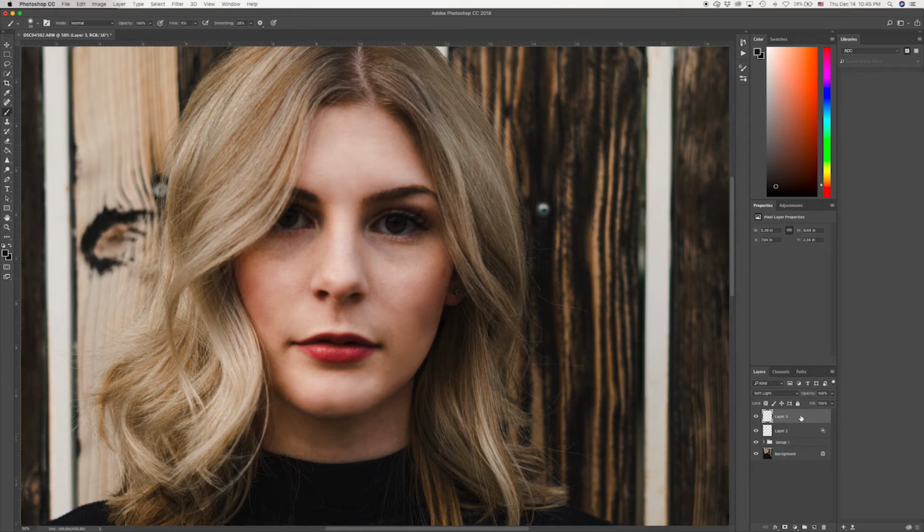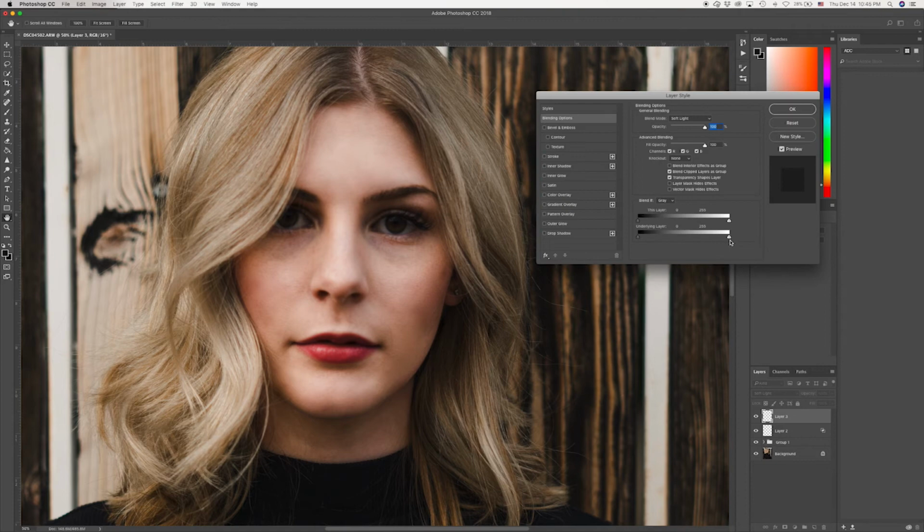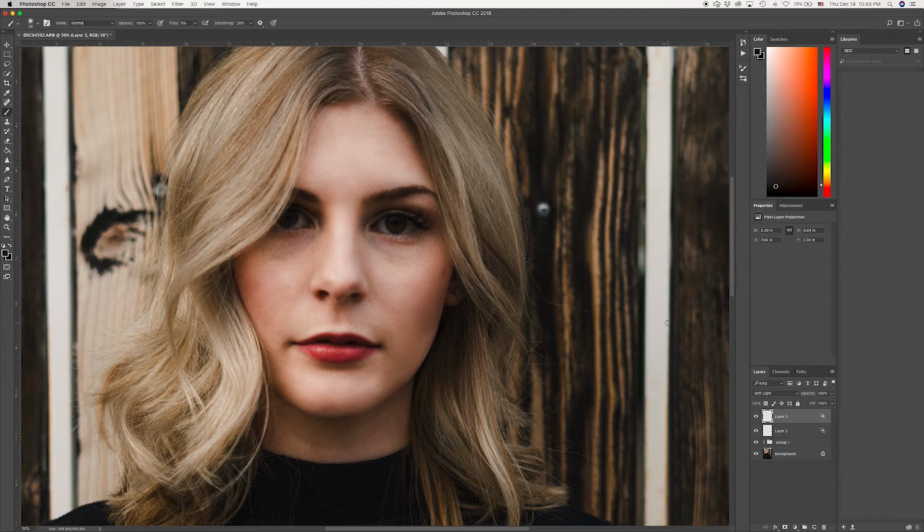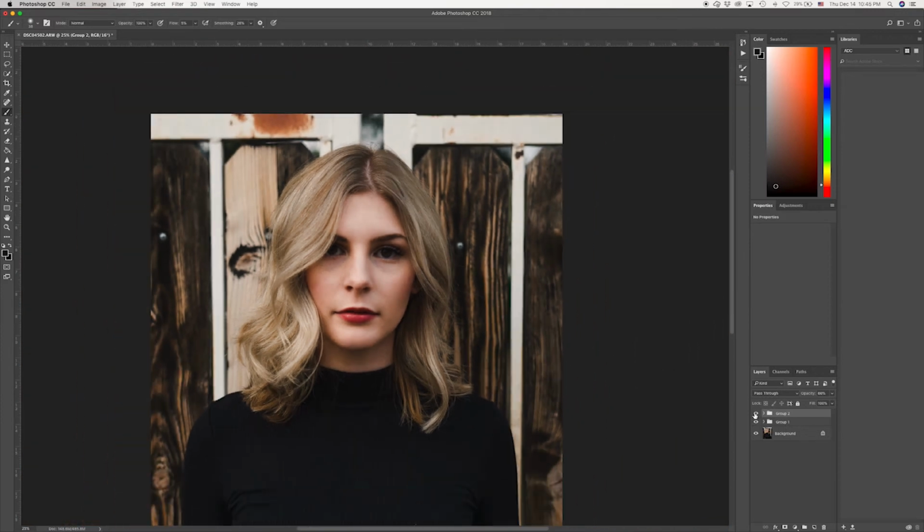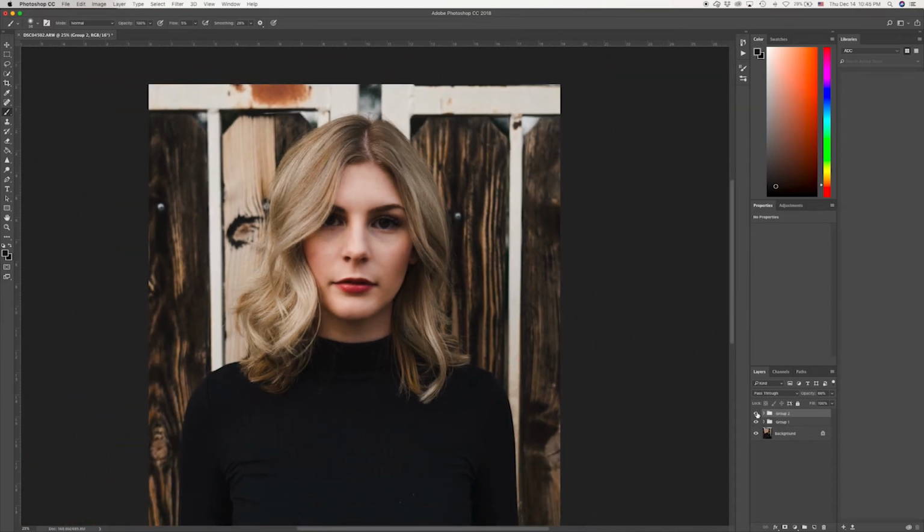And then again, double click the layer, hold Alt, and now we're going to click the white side and again merge those whites with the darker areas. Just going to bring it all the way to the left. That looks about good. Now group those layers, bring the opacity down just so it looks more natural. Again, tend to exaggerate when you're doing this, so just want to make sure that it looks as natural as possible. That looks pretty good. Zoom out a little bit. Check. Looks good. That was pretty simple.